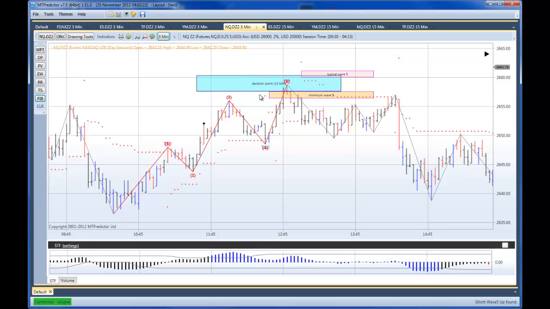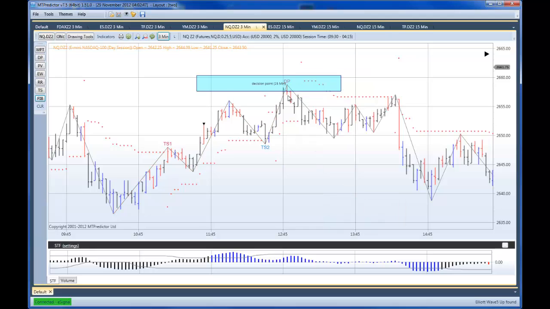First of all, it was at larger degree 15-minute resistance. Again, this was on your chart in advance. So as the market was rallying up here, you knew that that area was on the chart in advance. The market went up there in a perfect 5-wave sequence. 5-wave sequences are trend termination sequences. Therefore, you knew odds on that the market was in the last leg and likely to make a high.